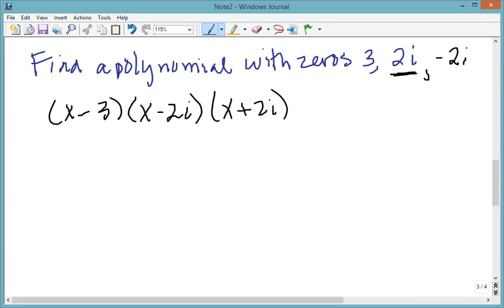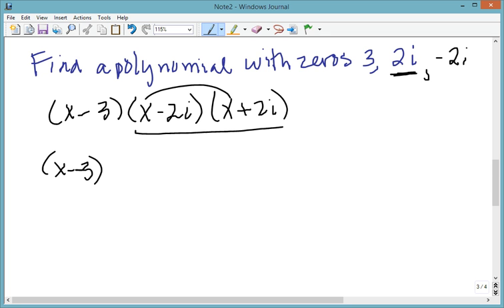Okay, so to do that, I'm going to suggest we could do this in any order, right? Multiplication is commutative and associative, so we could mix this up. We could do these two first and then take that answer and multiply by the next one. But since we can do it in any order, I would suggest you do these two first, because once we do these two, we won't have any i's left in our answer. So I'll just bring down the x minus 3. We'll do that one next.